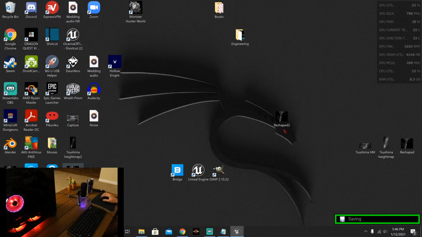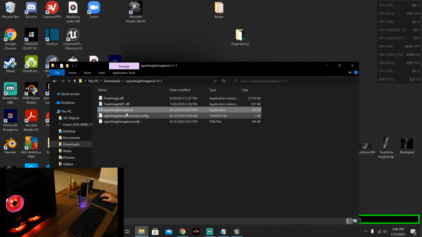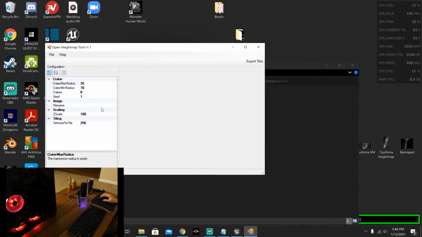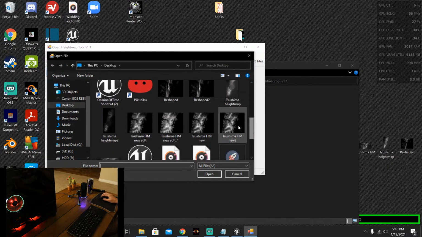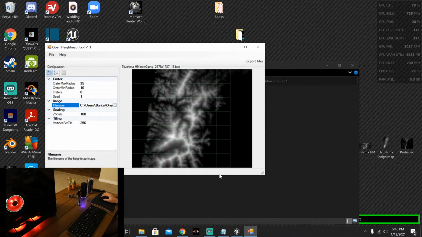Okay, so now that I've got it in the correct format, I can go back to the tool. File name, it's under image, by the way. If you don't see it, you click the drop down for image. File name. And now on my desktop it should be there. Open. Now it does not give me this warning. And now I should be able to export this. Okay.